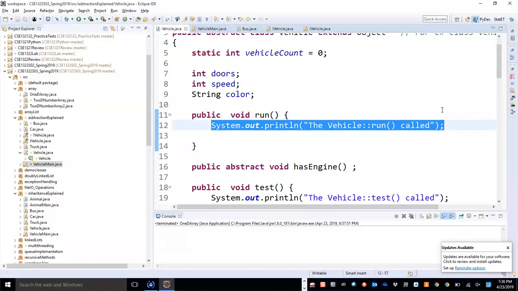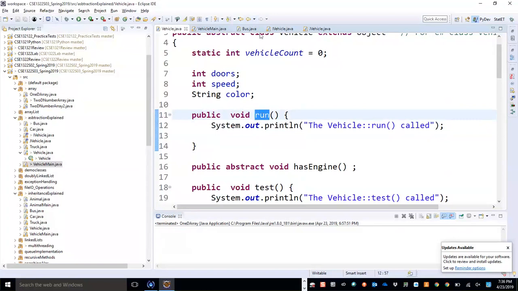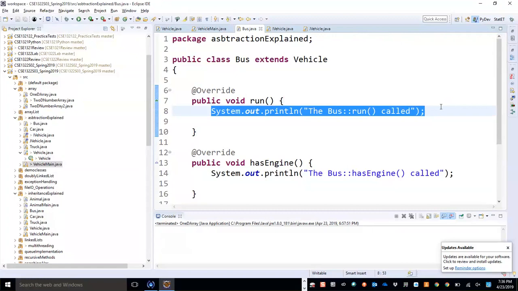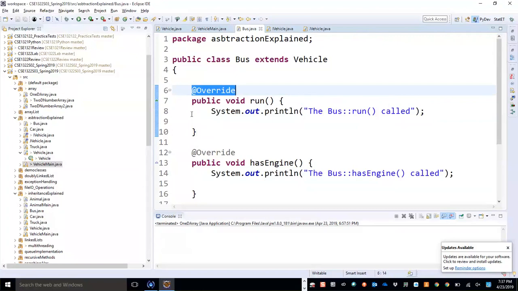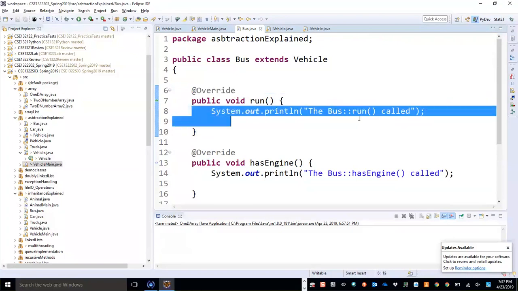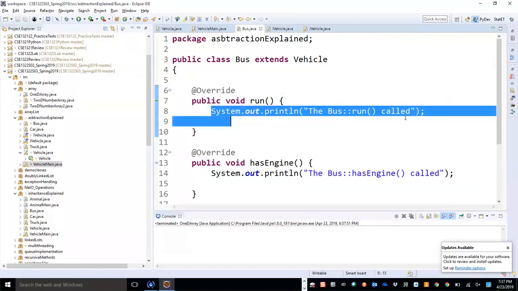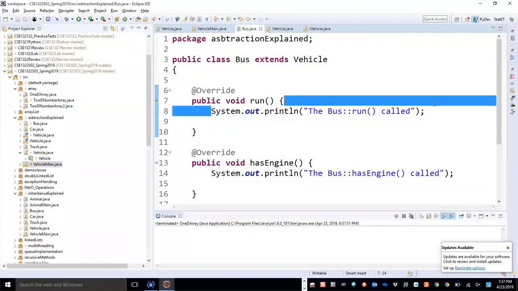Okay, but I want another run method exactly like this in my bus class, but with a different implementation. In this case, if you want to execute this different implementation, then you need to override. Otherwise, you will get the parent one.